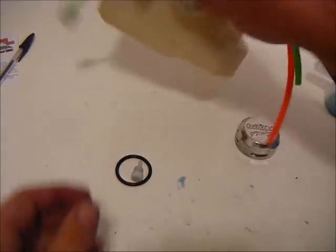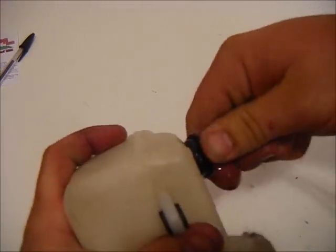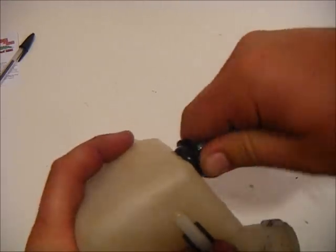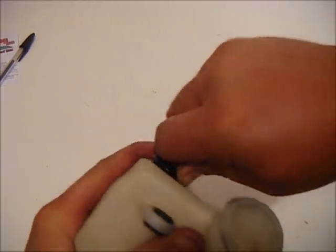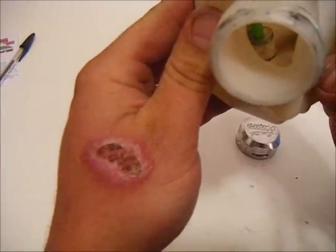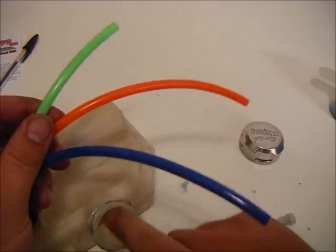Take a little bit more two-cycle oil and run it around the grommet. This part is going to be a little bit snug — it is a tight fit. It's very important to use a little bit of lube and twist it in, just like so. The fuel filter pickup is laying down there in the bottom of the tank; it can clunk around a little bit. The green was for our fuel supply, and it's hooked up to our filter.